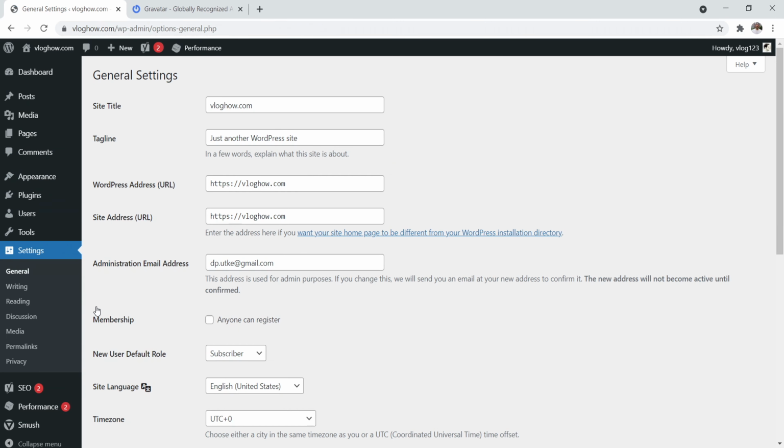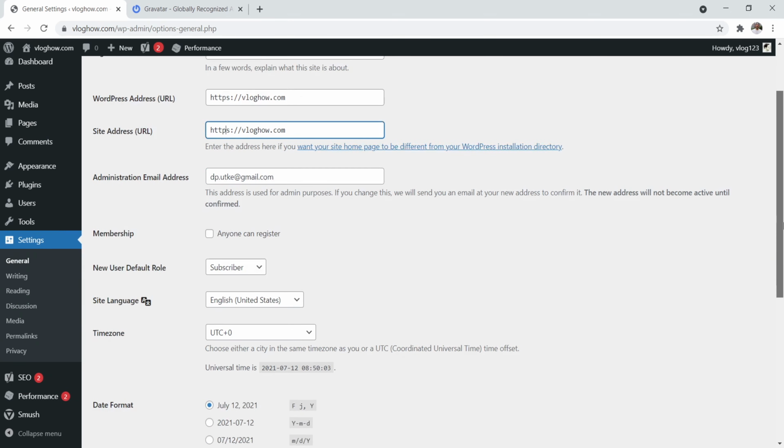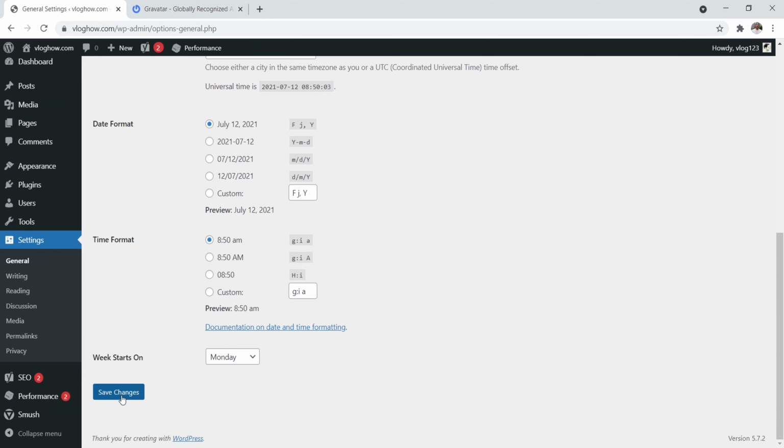So the last thing I want you to do is then click on settings, and then let's go to general. Now, because we have an SSL certificate installed, you definitely should change this WordPress URL and just click here and just add in an S, okay? So it probably says HTTP, just go ahead and add an S, and then the same with the site address, add an S. Now you're gonna navigate down here, click save changes.